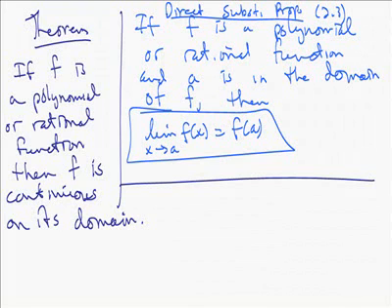Those are just about all the different types of functions that we will be dealing with. So as we said, most functions we come across are going to be continuous everywhere on their domain. The key is going to be making sure that we know what their domain is. Finally then, well, not exactly finally, but the next thing we want to look at is the theorems, Theorem 8 and Theorem 9 on page 123.